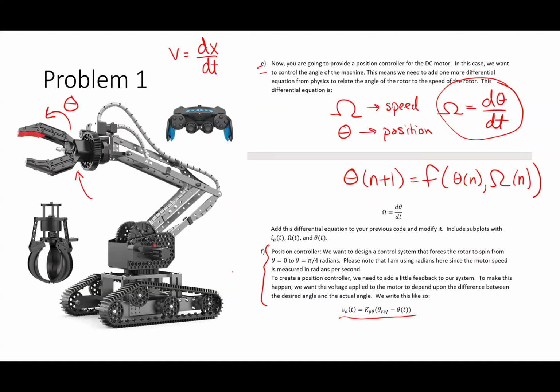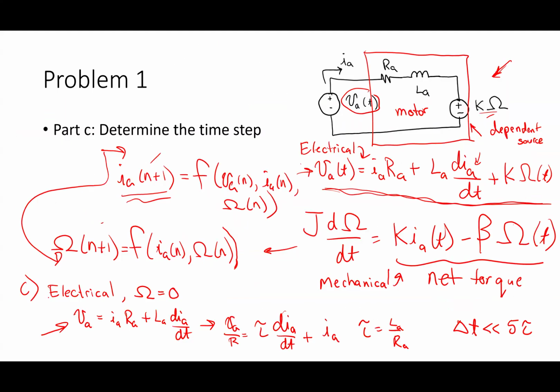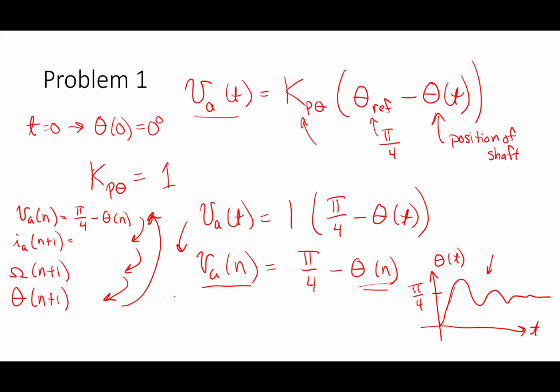So basically, you've got to get these equations done, then get your time steps using the approach that we described. And then essentially what you have to do is include this position piece and take this approach here to make what I'm calling a closed loop controller. And then you'll see this behavior. Without the closed loop behavior, in other words without this control, what you'll see is theta of t just goes off to infinity because the motor just keeps spinning. The angle just keeps increasing forever as it keeps spinning freely.